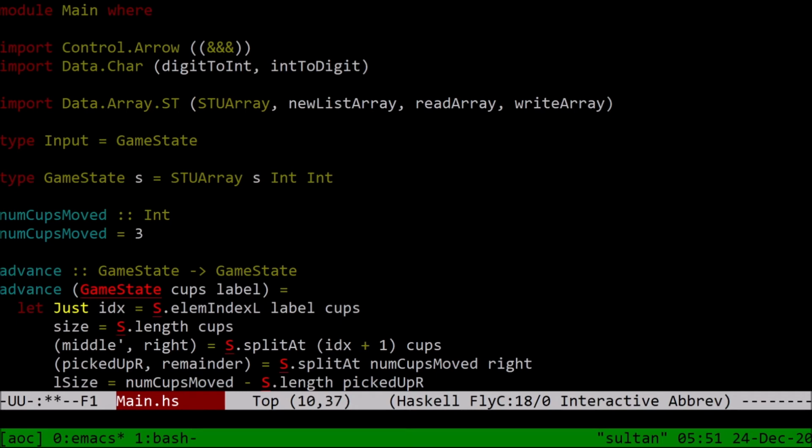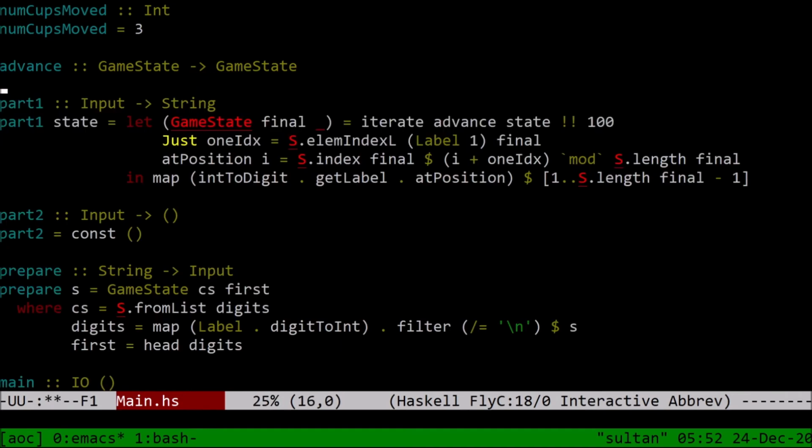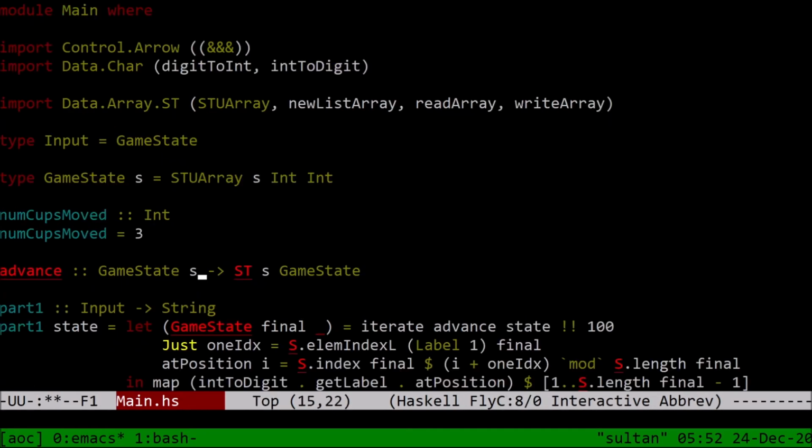I don't know, maybe you could, but I don't need to. So this is like our new type, I think. We take an array and we produce in ST a new array parameterized by that same type.